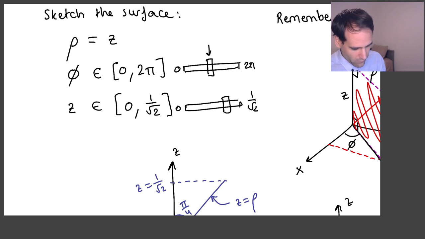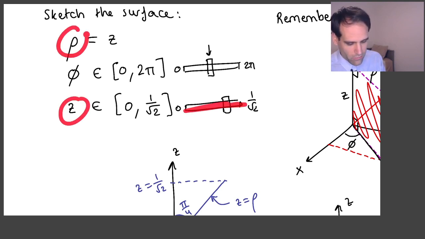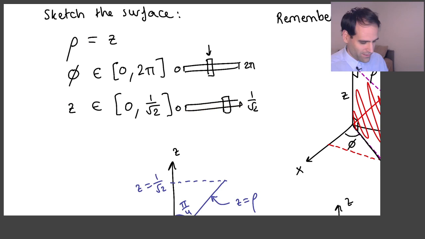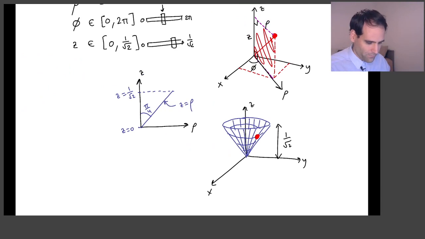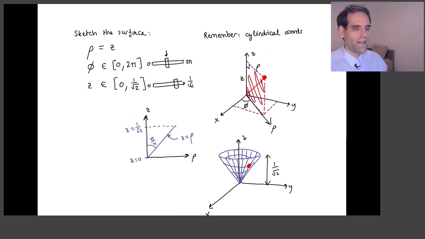But by moving z, when we move the z slider, we will also be moving rho, because rho equals z. So therefore, we will be moving up and down this side of the cone like this. So by varying the slider of z, we are moving around the cone in this direction, and by varying the slider of phi, we are moving in this direction. So this means that using the two sliders, we can arrive at any point on the surface of the cone. We can just select the appropriate z and then change phi to go anywhere in the cone. Okay, so this is just one example.